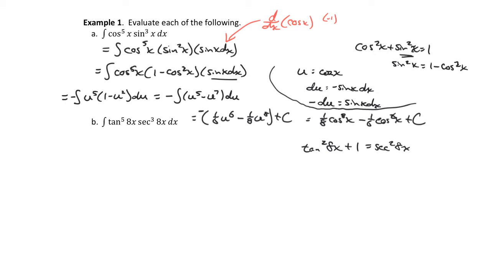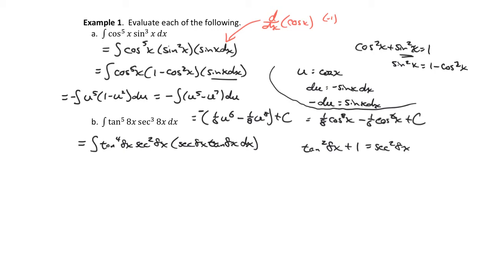We tried the derivative of the tangent, saving that off. Let's save off the derivative of the secant instead. I know that the derivative of the secant, and this is going to be kind of long to write, is the secant of 8x times the tangent of 8x. So I'll save off one factor of each of those. We get the tangent to the 4th of 8x, secant squared of 8x, secant of 8x, tangent of 8x, dx.